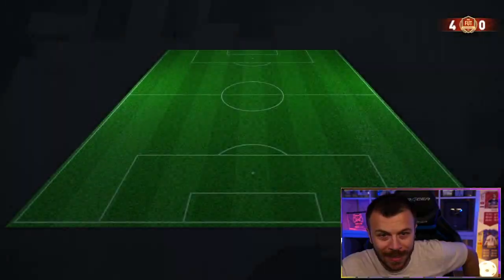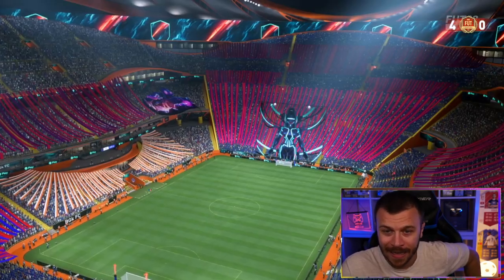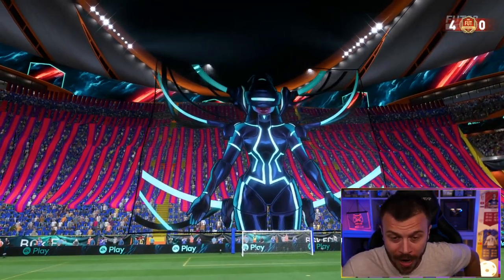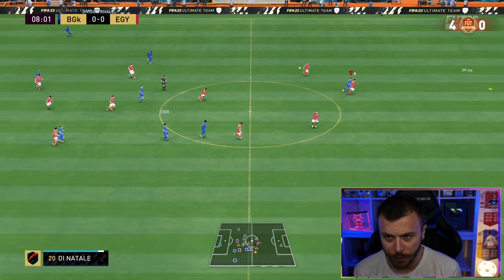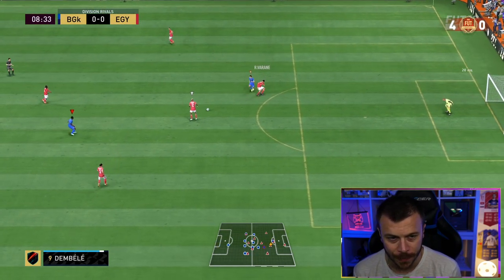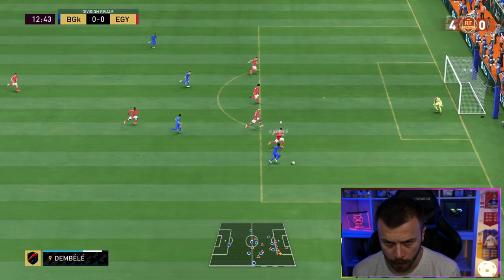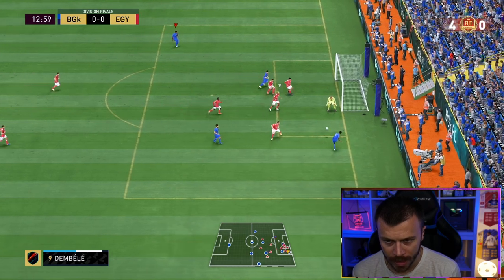Come on. So, boys, after taking 4 wins in FUT Champions, I just want to play one game also in the Elite Division, guys, against the best possible opponents and try out my squad. Let's go, Fekir. Oh, my goodness. Look at that pass. Varane is just too strong, guys. Let's go, Dembele. I see you, bro.